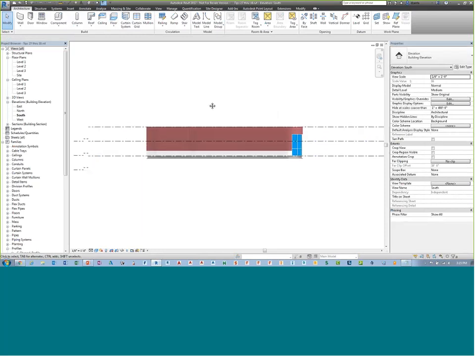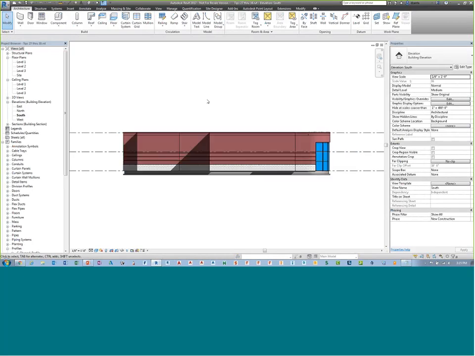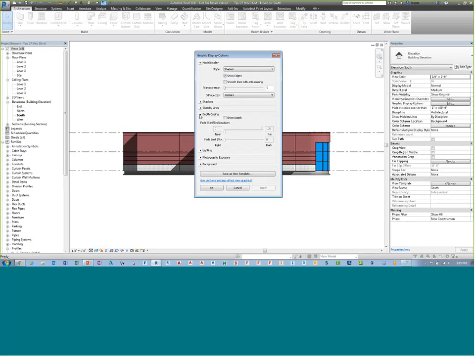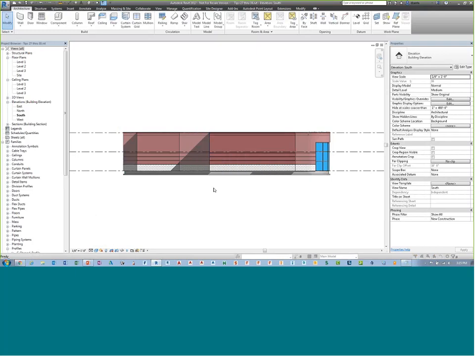So I have an elevation here. And for those who are not aware, in Revit 2016 R2 and Revit 2017, you have depth culling capability. If you go to the visual styles and go to graphic display options, you can go to depth queuing and turn that on, and you can adjust the fading at the start and the end and the fading limits as well to get it to look faded. So for example, if I do this, and this, and I hit apply, it starts to look faded. You see that?